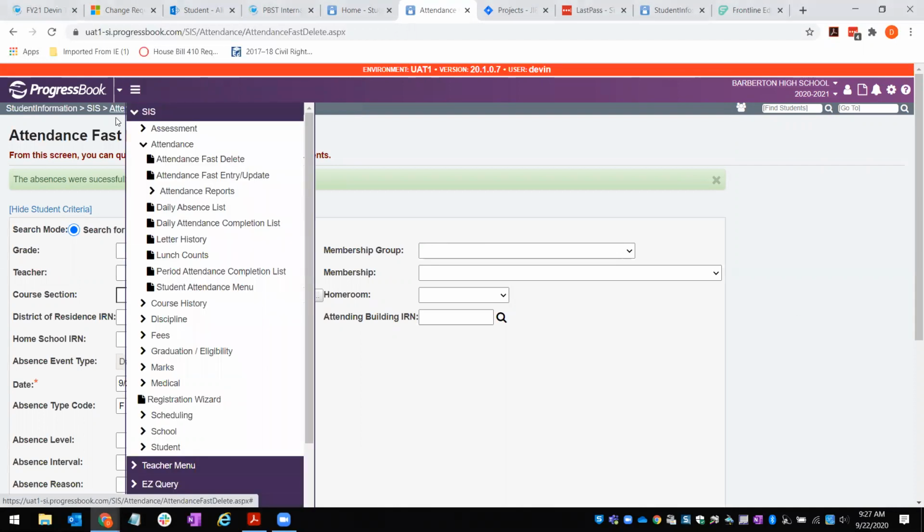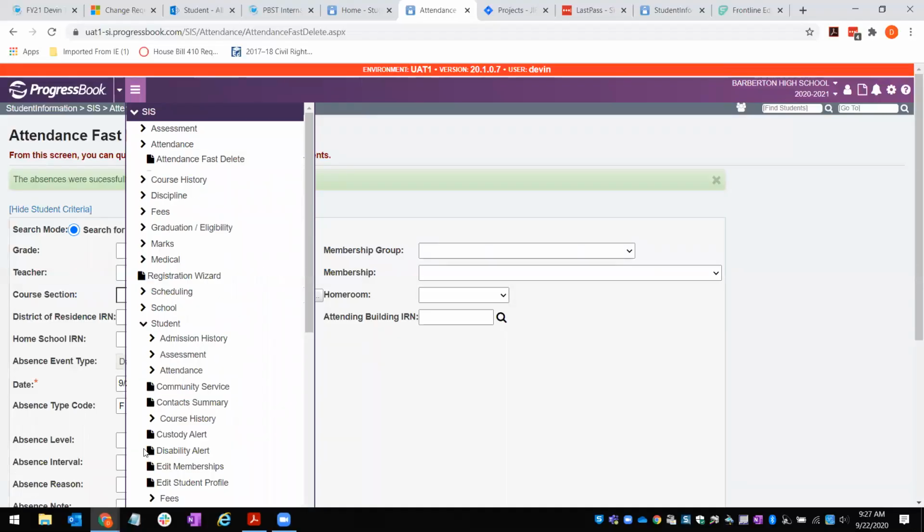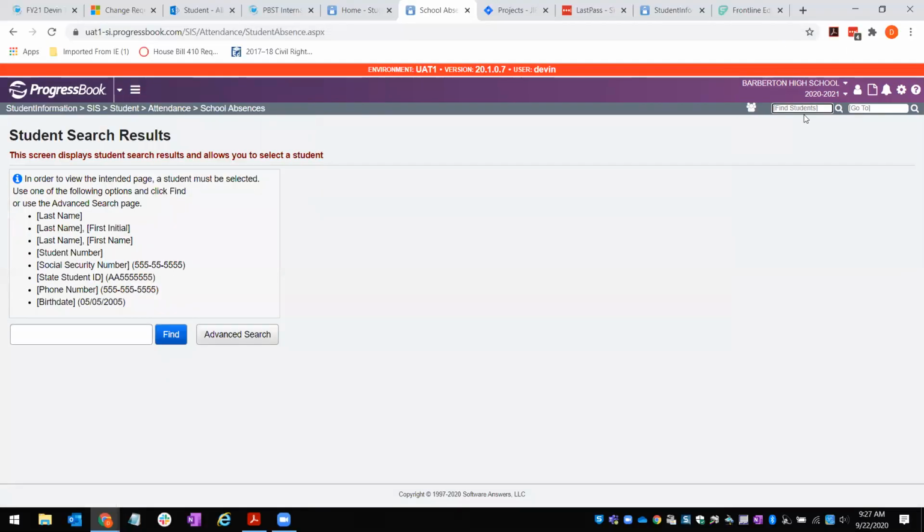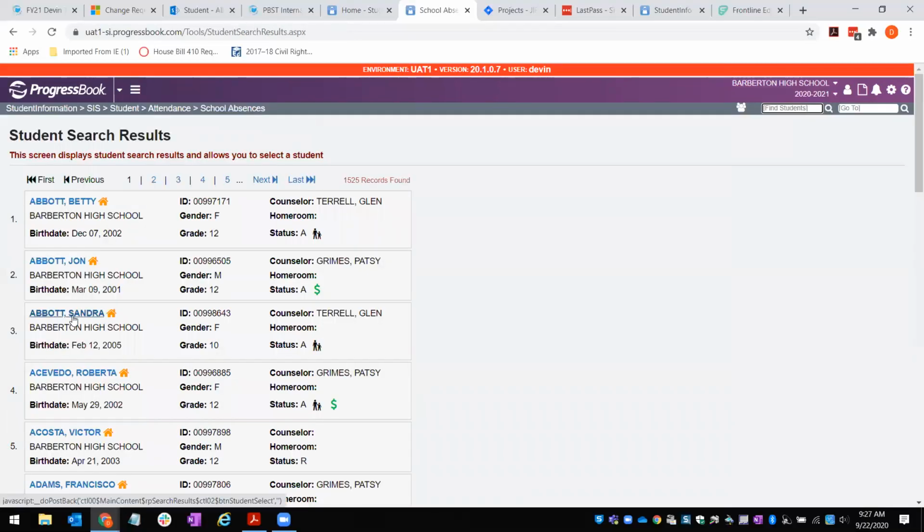So from here, we're going to go ahead and put a student in context. And I'm just going to do a search for students here. We have Sandra Abbott. I'm just going to make a note of that in case we need to come back to her shortly.